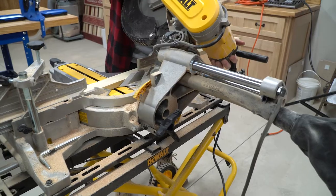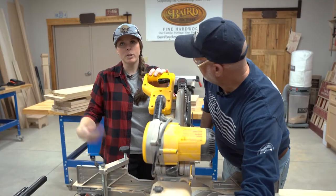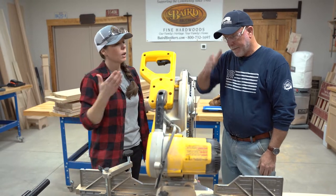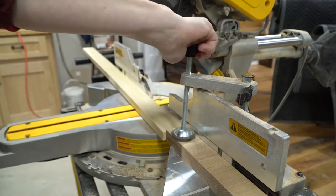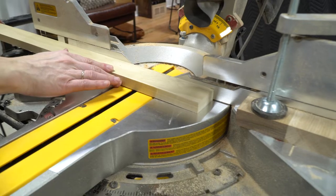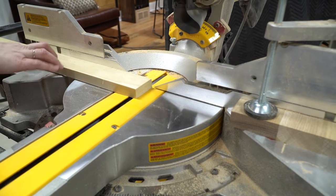Line it up, lock it up. A couple other great uses for a miter saw would be making the same cut over and over again. This little locking mechanism here lets you put a piece of scrap wood down so you can keep making that same cut over and over without having to remeasure every time.